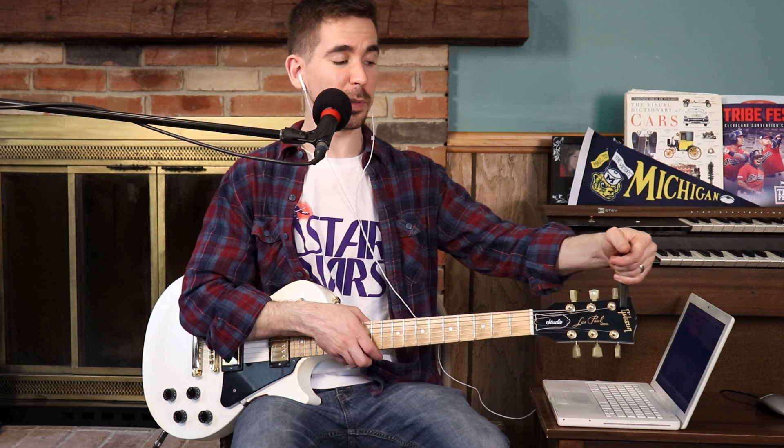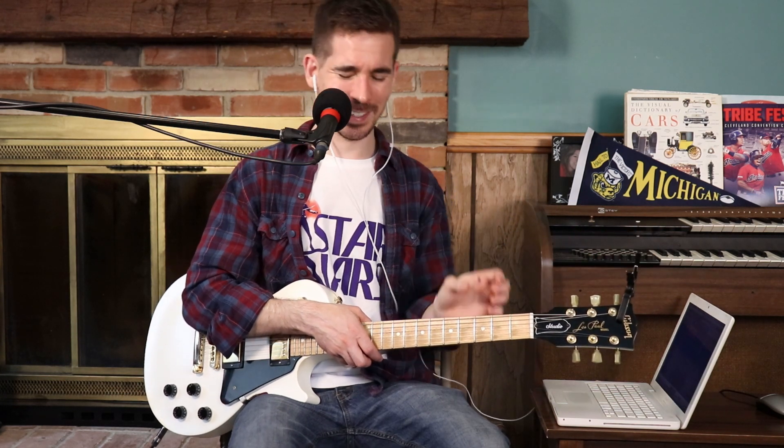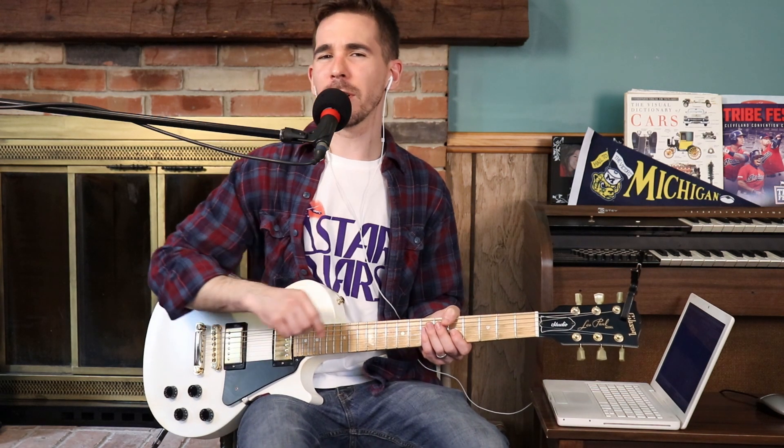I made that face because my intonation is just a little off. That's okay. Let's play the whole song in context. I'll play the lead electric part — capo, 2nd fret. Remember, if we tune down half a step, you could stay in standard tuning with that if you're just playing this part. Pick it with your fingers. Now you could continue to play that, because the lead electric is continuing to play that riff. But I'm going to switch to the rhythm electric and start chunking right here on verse 2.